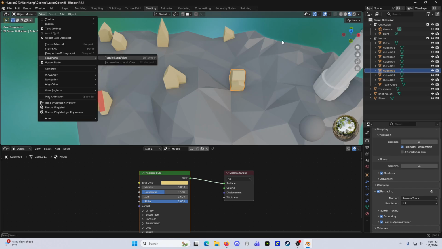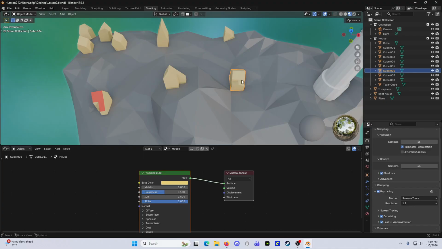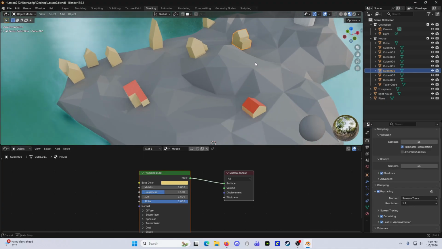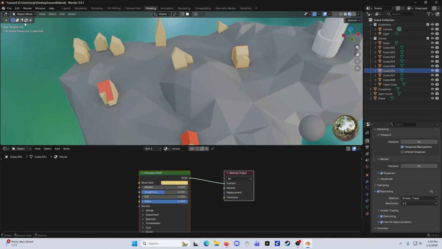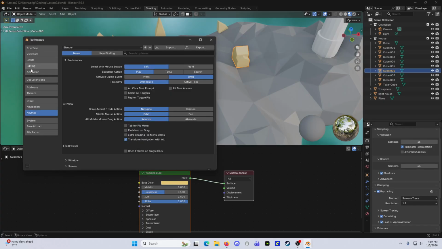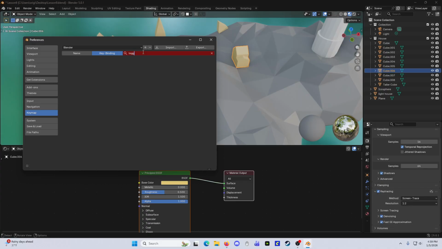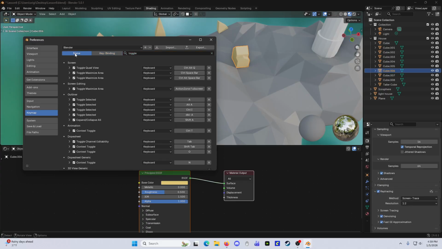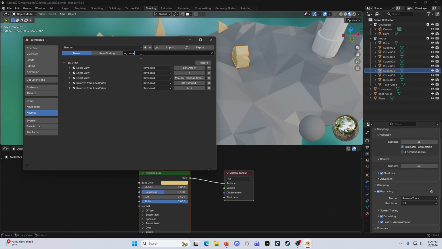Local view. Toggle local view. It does not want me to do it. So let's toggle. Well, I'll just say local. Restore.